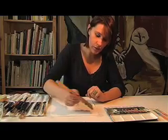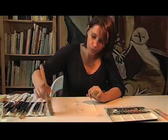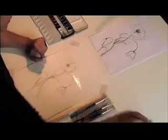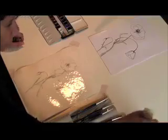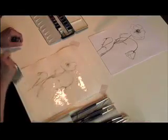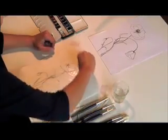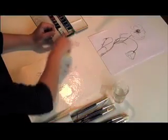The first stage is wetting the paper with the brush before sponging off any excess water. Step 2, wetting the paper with a sponge. That's to make sure that there's an even amount of water on the surface of the paper.